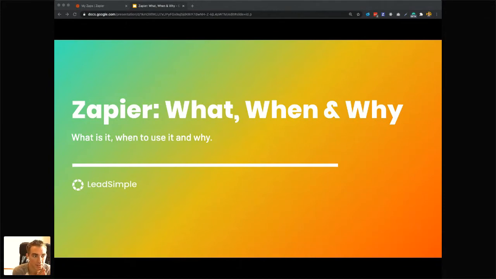For those of you that have just joined, the purpose of this webinar is to introduce Zapier, what it is, when to use it, how to use it. We'll explain what it's useful for and when you should and shouldn't use it. We'll demonstrate how to create a Zap, which is what they call an integration, that can help you in your business, as well as talk about a bunch of other automations that Zapier makes possible that will be specific for property managers. We'll end with a live Q&A.